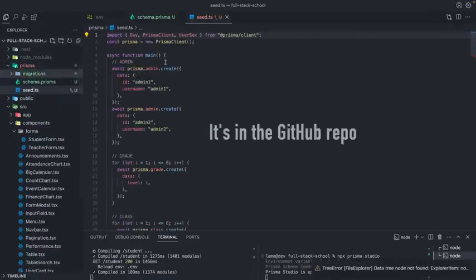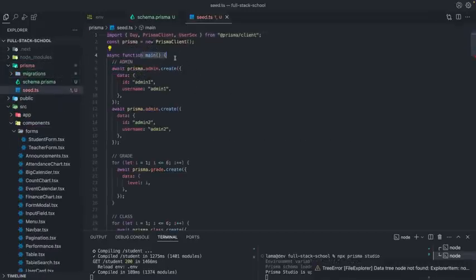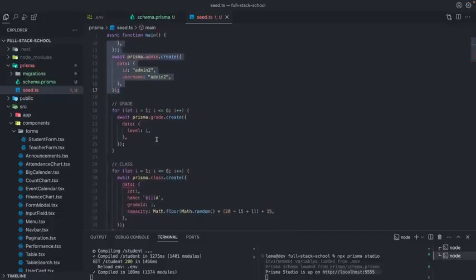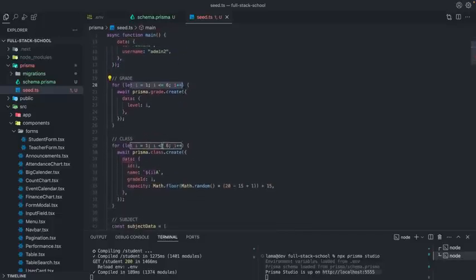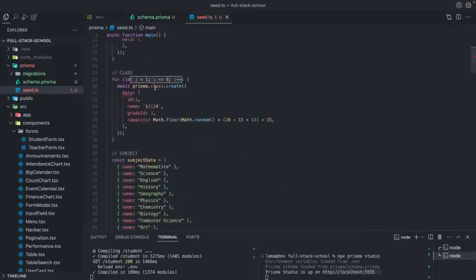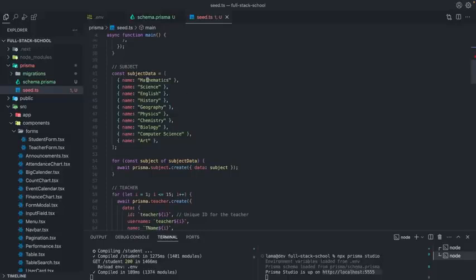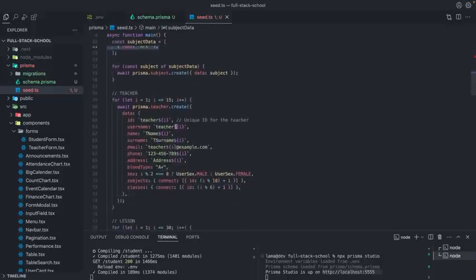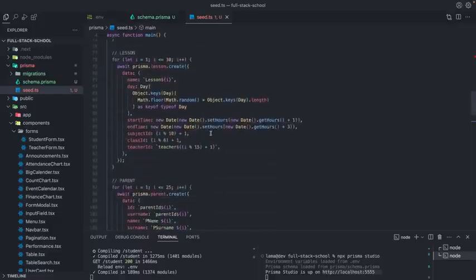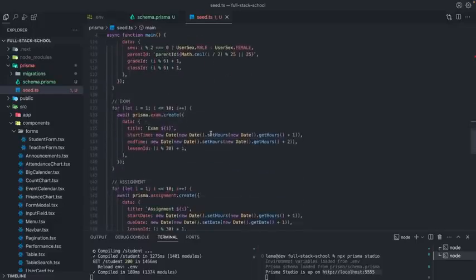And as you can see, when we run this main function, it's gonna create 2 admins, 6 grades, 6 classes. There's an error here because we don't have the Prisma client. We are gonna create it, don't worry about that. As you can see, we are gonna have some example subjects, teachers, and other items.